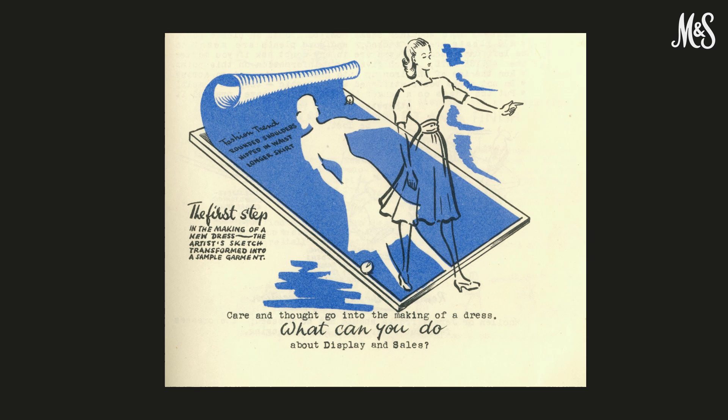Once a design had been agreed, the fabric was given out to manufacturers to produce a small experimental order — a few dozen dresses trialled in a few stores. The war had affected both supply and demand: raw material shortages caused supply issues, but rationing and make-do-and-mend campaigns meant people weren't buying as many new garments. Our design department had to try to predict future trends for when demand would inevitably increase. In 1946, new designs were being introduced to stores before the demand for the previous range had subsided, with an eye on the future when the demand for novelty would rise dramatically.